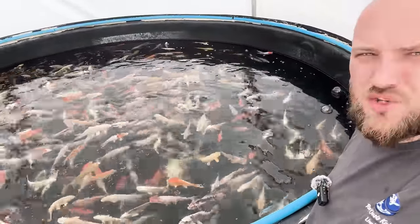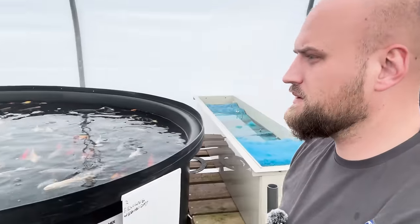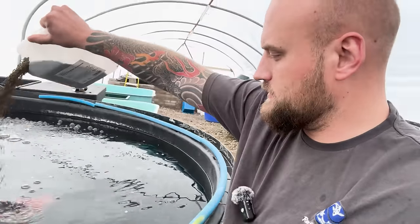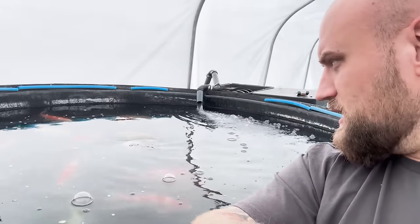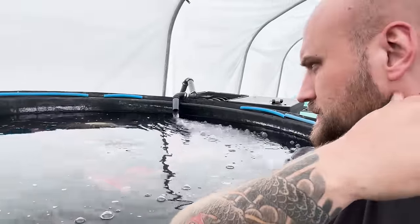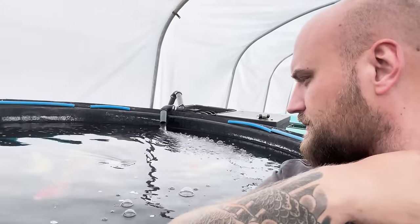Growing on fish is definitely something that I really, really do enjoy doing. The vortex that these ponds create are absolutely incredible for making the fish swim, eat and grow, which is the number one thing. Look at these guys. Again, doing fantastically well. The bigger fish, they will come up and eat, but it does take them a second or two longer because some of these are just about to enter Nisai. Some of them are already Nisai. But yeah, they're doing fantastically well. I love to see it.